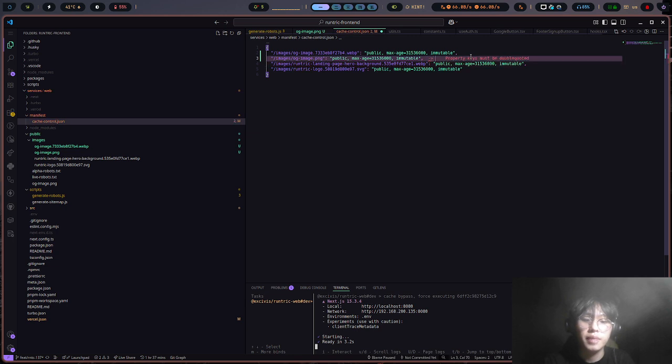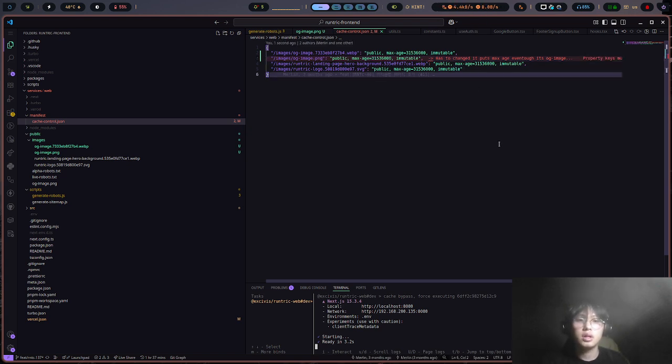This part is really a mess, and it really causes a problem in production. It puts the max age even though it's the OG image. So I can just fix it. And that's really good at the build time.